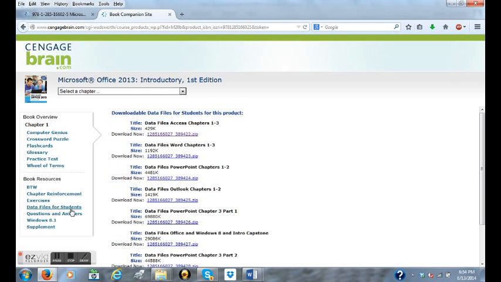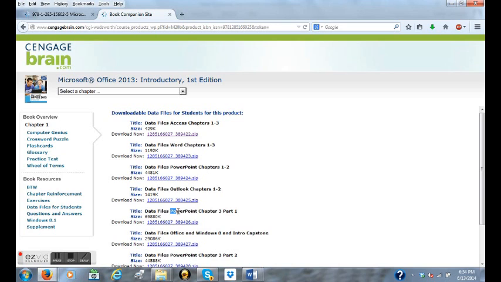Now, please note, we are going to be downloading the files for Access, Chapters 1, 2, and 3. The data files for Microsoft Word, Chapters 1, 2, and 3. Data files for PowerPoint, Chapters 1 and 2 only. Data files for Outlook. We're not going to be doing Outlook. And data files for PowerPoint Chapter 3.